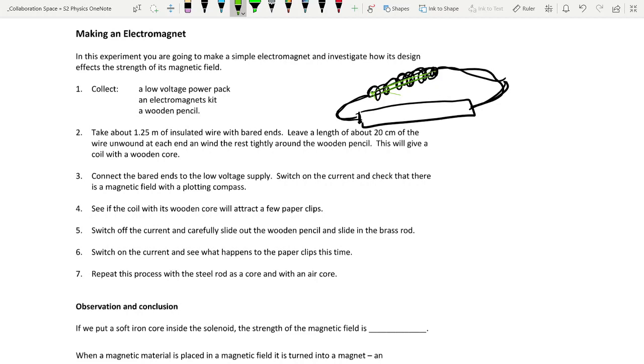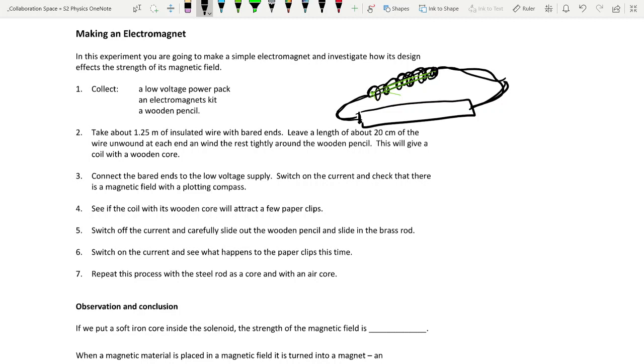Once it's connected to a battery pack, you can check whether there's a magnetic field by seeing if it picks up any paper clips. Then you switch off the current and slide out the wooden pencil, and you'll see in the experiment that I show you that it doesn't work.